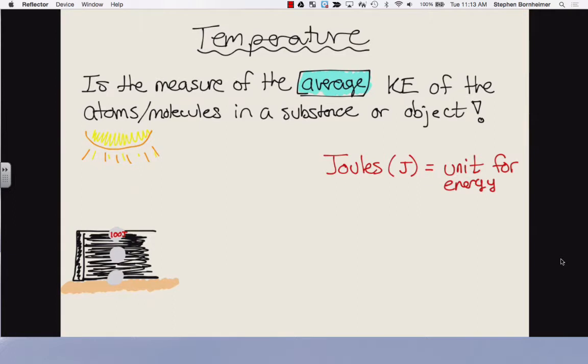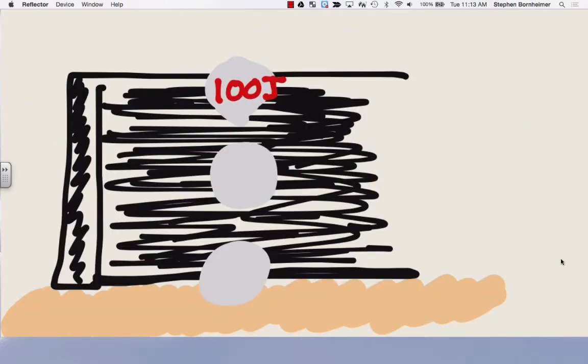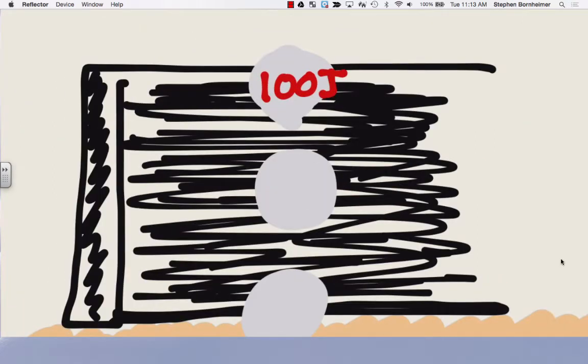So if I zoom back down in on my book, I know that that atom right there has 100 joules. That's going to have more energy. What about the one in the middle? Is it going to be more or less? Emma? Less because it's not as close to the sun. Yeah, it's going to have less. It's not going to be as close to the sun. It's not getting that direct radiation, but it's not going to be totally off. You want to say 50? We'll do 50. That sounds good.